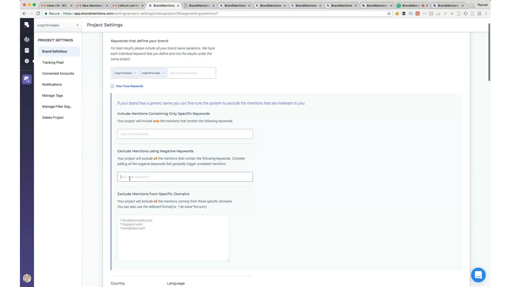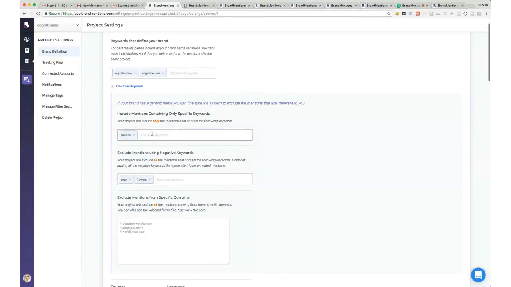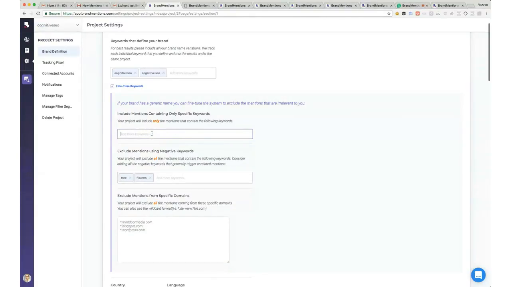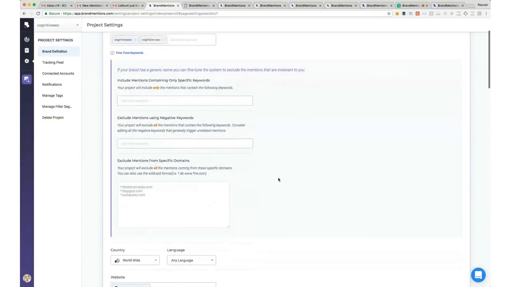And you can add here keywords that are about trees, or flowers, for example. So I'm not tracking those, I'm only tracking the mobile industry. So I'm tracking mobile if it's about Orange, or if it's iPhone, things that are relevant to these keywords that identify with my brand and that I usually find in all of the mentions that talk about my brand. And this is a very powerful feature if used correctly and allows you to track practically any generic brand or any generic topic that you may find.